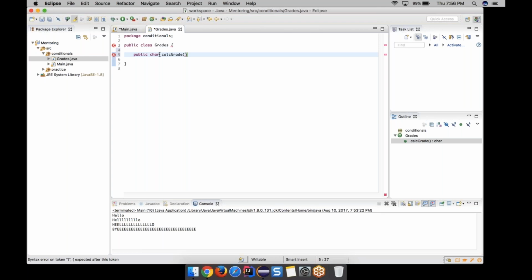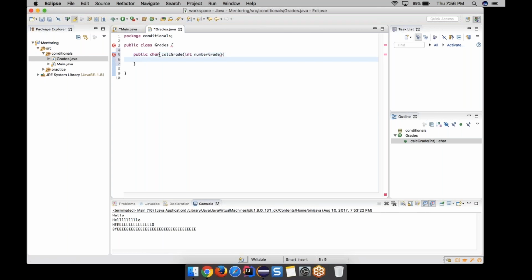So once again, it's very important when you're programming to know what kind of data you're going to use inside your method. In this method, we're going to convert a number to a letter grade. But how are we going to get that number? We need to pass it in as a parameter, so we'll say int numberGrade.